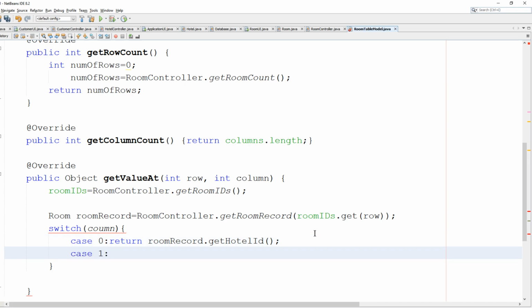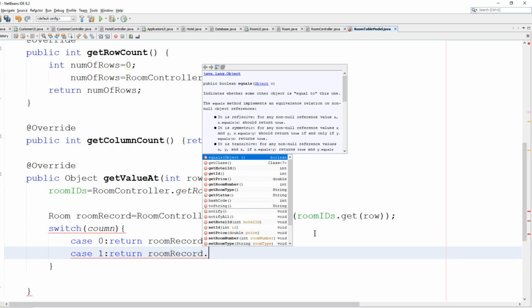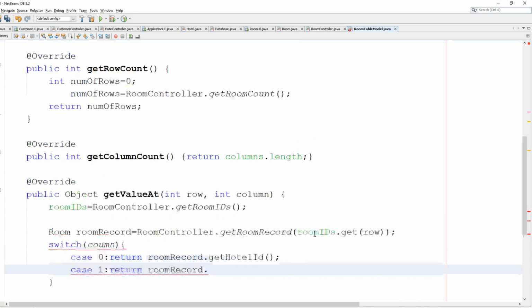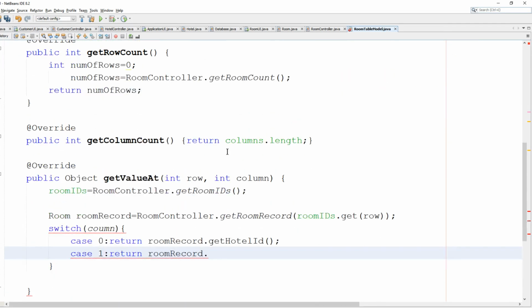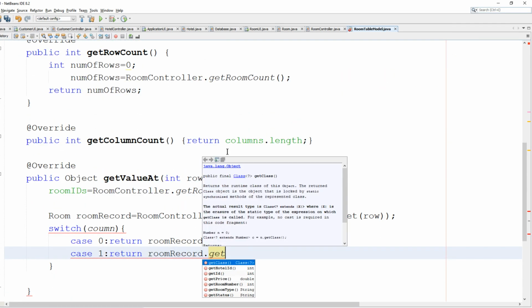Case 1 is going to return room record dot get room number. Remember, you have to get in this order: hotel name, room number.